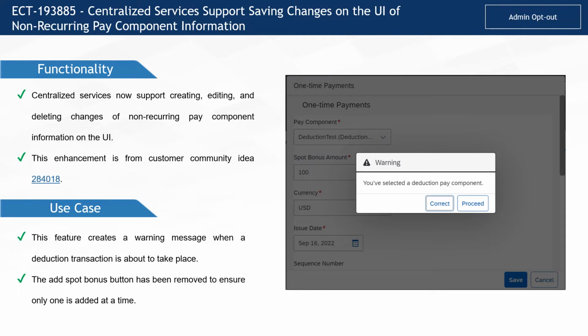Just to note here, for the preview release, this feature is activated by default in the system, and as an administrator, you can choose to opt out. There is enough time to test this between preview and production releases, and you can decide how you want to move ahead at the time of the production release, whether you'd like to leave this feature active or opt out.